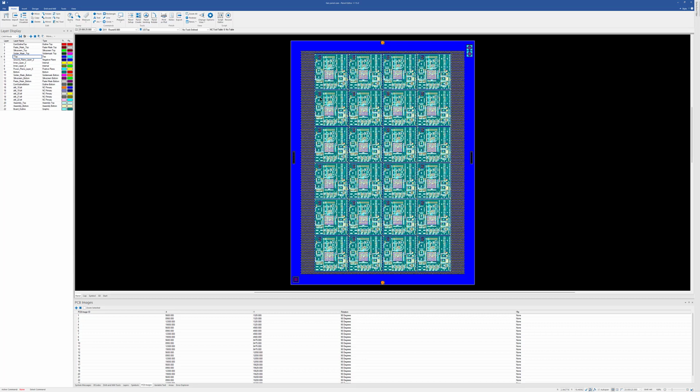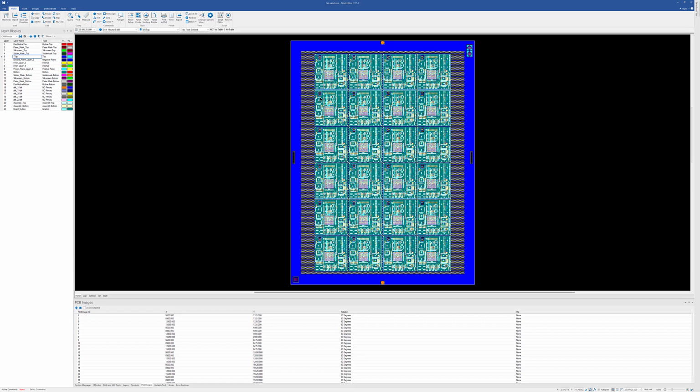In this video, we're going to take a look at the symbol editor in CAM350. Now, the symbol editor is used in conjunction with the panel editor for automatically populating coupons, fiducials, tooling holes, drill patterns, IPC coupons, whatever you want, usually in the periphery or the edges of the panel.